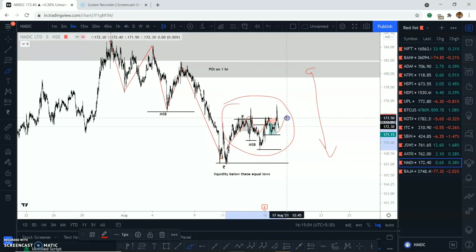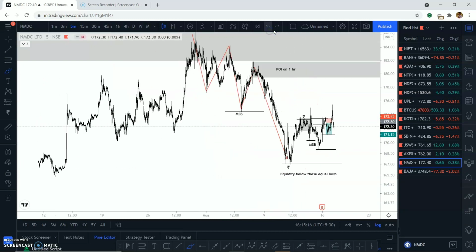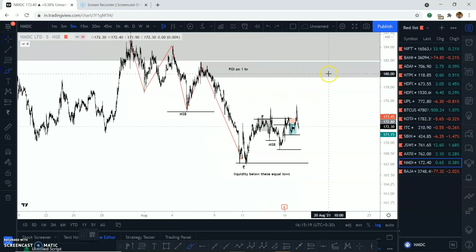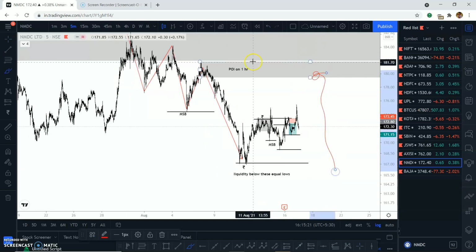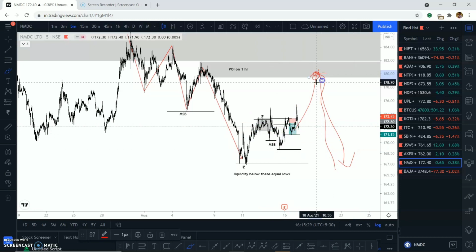You will see a lot of manipulations in this particular area. You will not exactly know where the prices are supposed to go, first here or first higher. That is the reason many smart money traders only prefer to enter trades here. They'll prefer to find stocks that are already at around these levels and then trade it. Now I do understand that we know that the prices are supposed to come here, but you don't exactly know what all liquidity would be created.